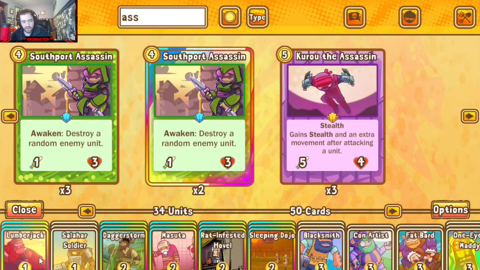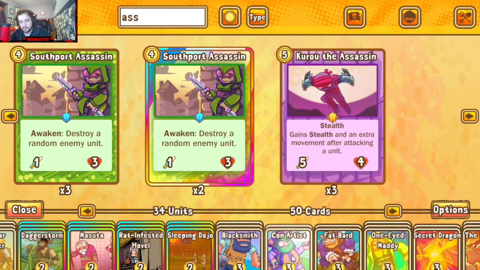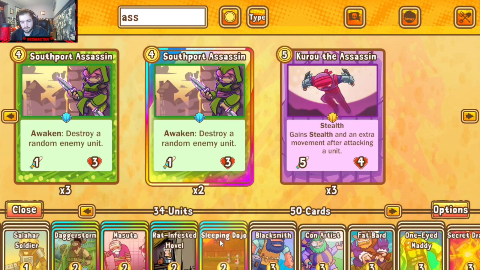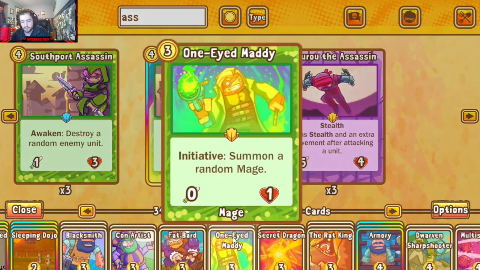So Lumberjack for draw, Soldier as an Awaken unit, early Awakening unit to pair with the Dojo, Dagger Storm for removal, Masuda like the Soldier as an early Awaken target, plus can help us cheat out some of the bigger things a little earlier. Hovel, because Hovel is Hovel, Dojo for your Awaken draw, Smith, Armory, Fat Bar under one umbrella for the globals, 2 Con Artist for some ramp plus further Awaken synergy, 3 Maddie provide range units plus potentially reawakening in the form of Saurus, or just more awakening with things like Mage Apprentice and the Headwood.